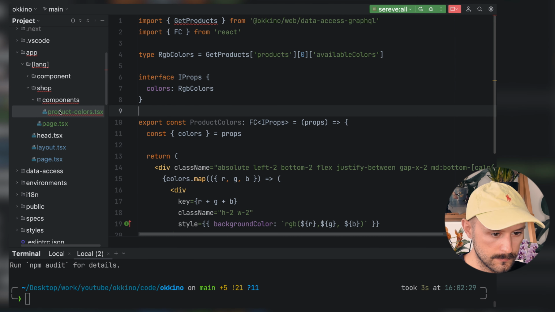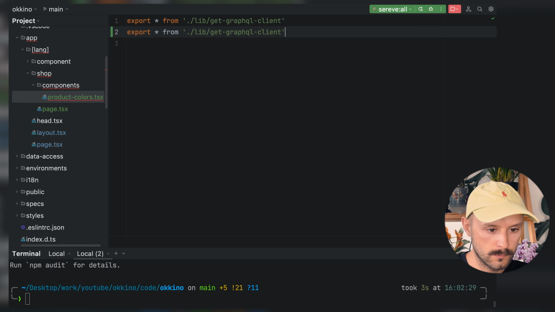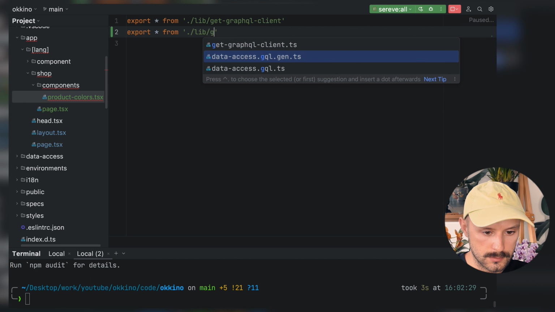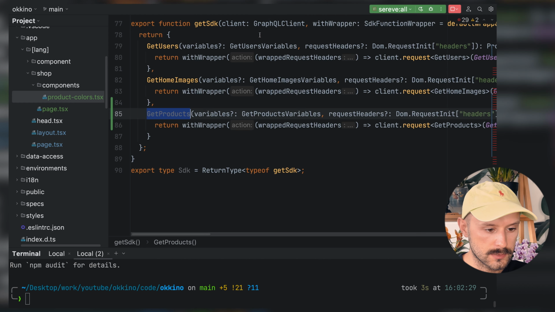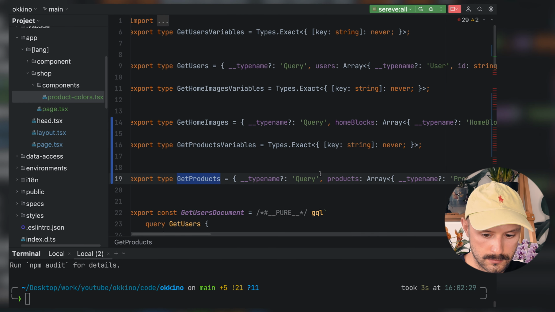Now we can get it from our data access GraphQL if we export generated types. I want this getProduct.